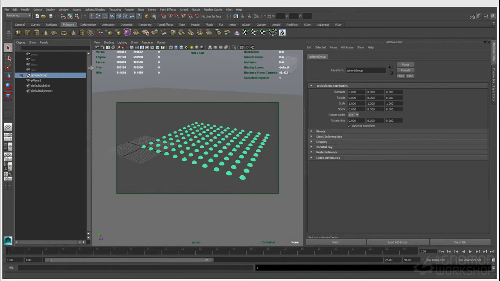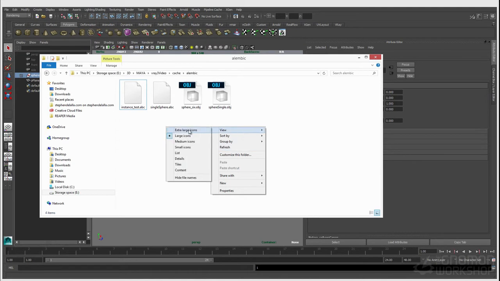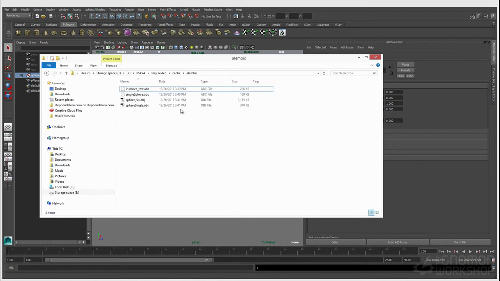And if we look now, I wanted to show you what these file sizes look like, which is very interesting. Instance test, that's what I just wrote out. That's 236 kilobytes, and that's all of the spheres together in one single file.